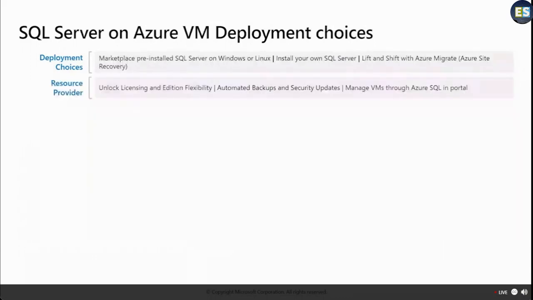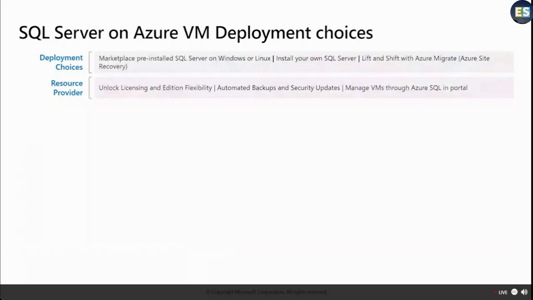How SQL Server on an Azure virtual machine might benefit you is you've got greater access to licensing and additional flexibility in the cloud. Some of the backups can be automated and you can apply security updates to your databases as well. You can also manage your SQL servers through the Azure virtual machine as long as you can connect to your virtual machines.